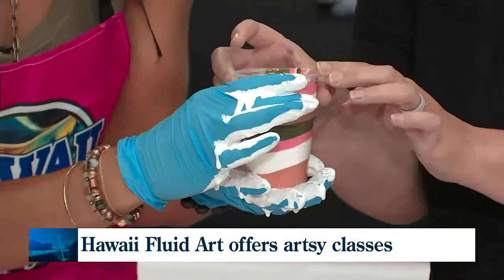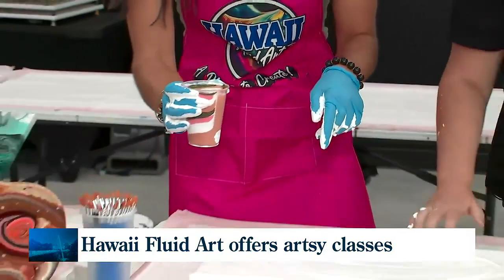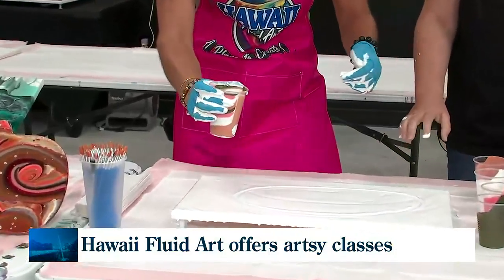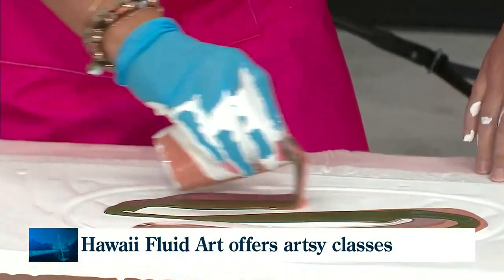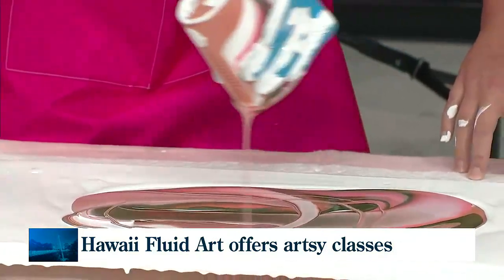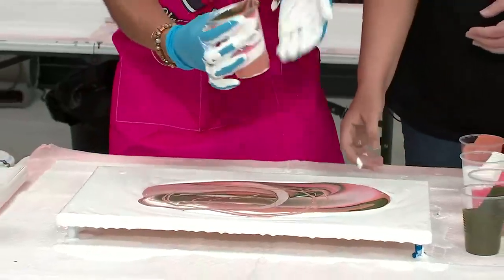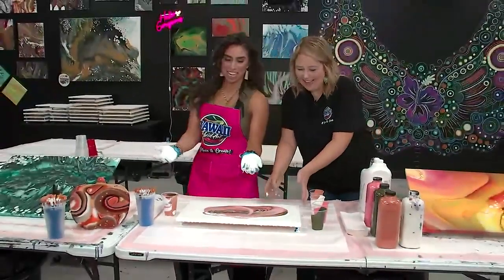So you're going to actually pour from this side, and you pour it in this circle here any way that you want. No gloves — she's a true artist. Look at the blurp go crazy! And what did you say about my color selection, Susie? Very unique. I don't think anybody's ever done it like that — it's awesome.